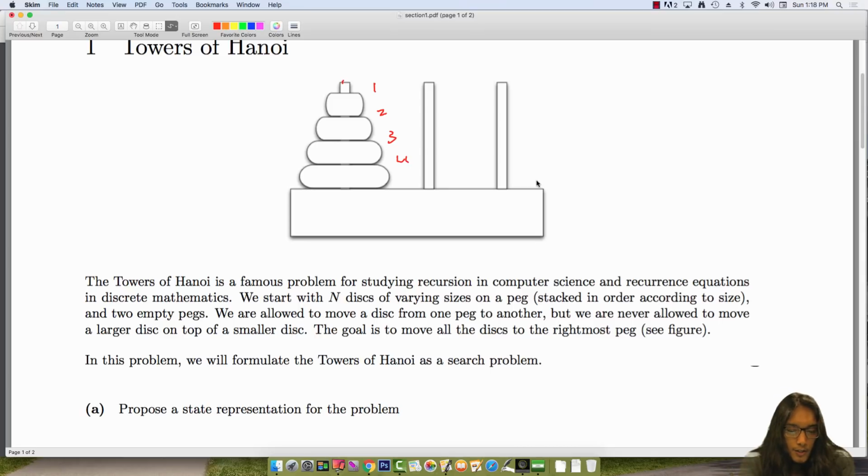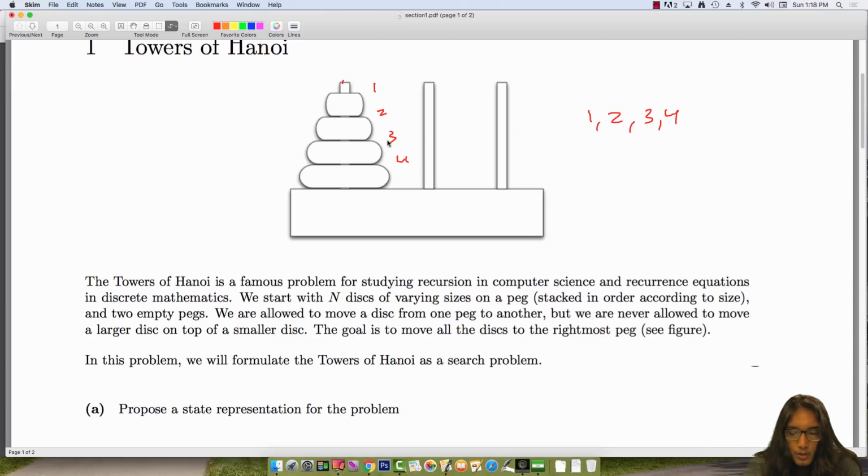Now, why is this sufficient? Well, we know that all of these objects are different sizes, right? Because you have the smallest one, the next smallest one, the one after that, and so on and so forth. All of these are different sizes, which means that suppose I know, in this case, that objects 1, 2, 3, and 4 are all on the first peg. Once I have this information, I know the exact order that these must be arranged in on that first peg.